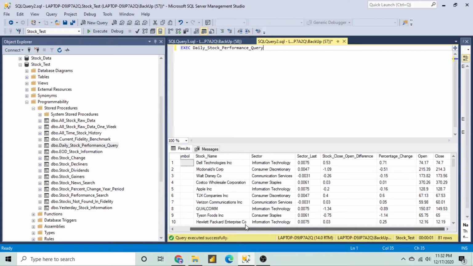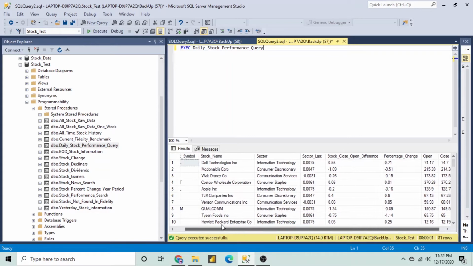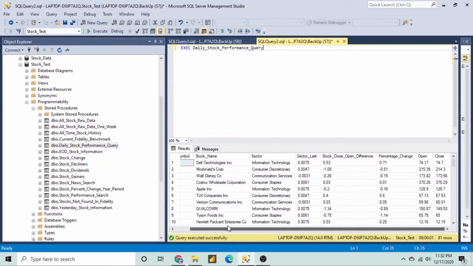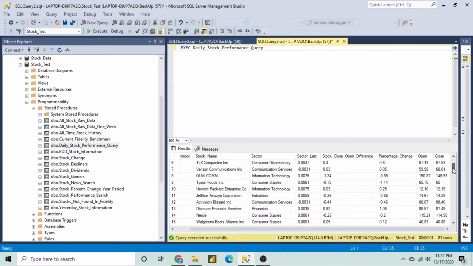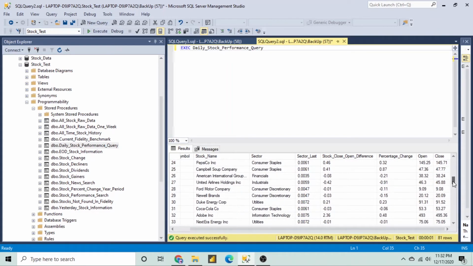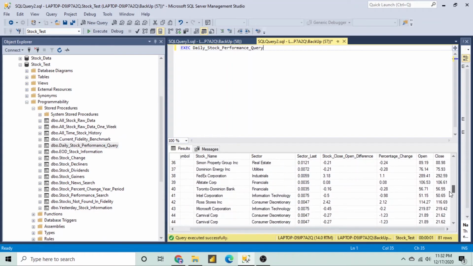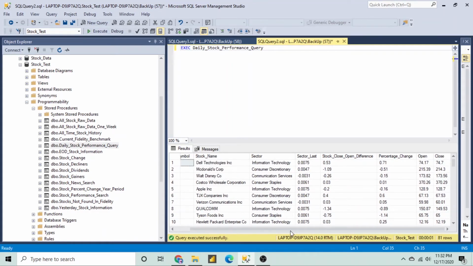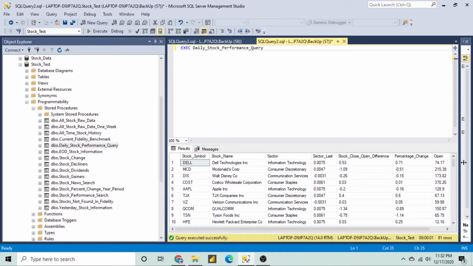You can see we have the stock symbol, the stock name, the sector, when the sector was last updated, the stock close open difference, the percentage from that, and then we have the open and the close. So this data set is going to give you an overview of how the stock market performed in the day, for the sectors and the companies that we have in our original stock symbol data list.